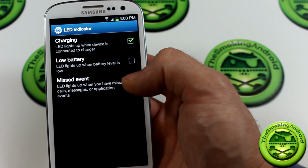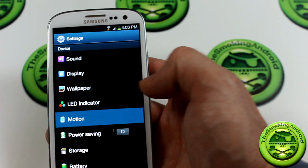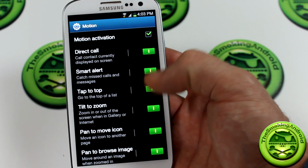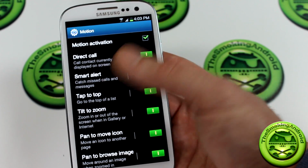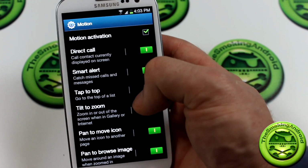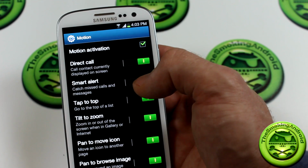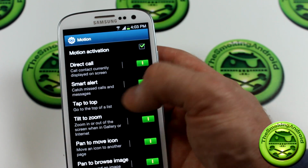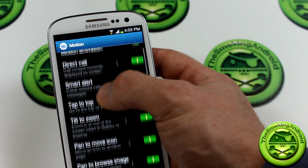So if we're taking a quick look at some of my favorite parts about the Samsung Galaxy S3 is LED indicator. You can actually start customizing that. That's the first time I've seen that in a stock form of a device, as well as motion. This is where Samsung has really spent a lot of time. As soon as you get the device, all of these will be turned off, motion activation. They actually did that on purpose, and I think it's a good idea because as you start to go through and set up the settings for your device, it'll give you a little pop-up window that tells you, hey, you can do this the manual way, or there is the motion gesture that you can use instead or as well. And as you start going through the device, it starts teaching you all of the different motion activations and what they do. But if you don't want to do that and you just want to jump on in here, you can turn this on. Whoop! You can see that little flash up there.